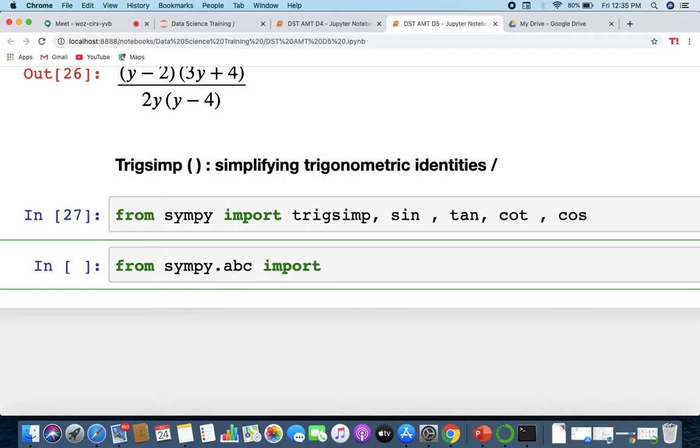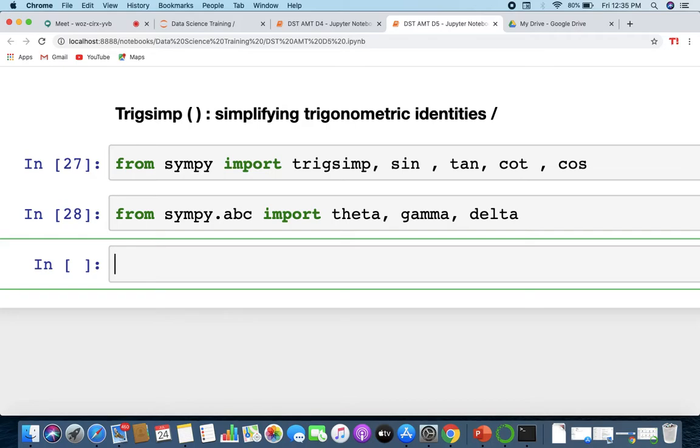So okay, from sympy.abc, just import x, y, and z. Well, it depends. Let's import theta, gamma, and delta. Now let's take an expression.